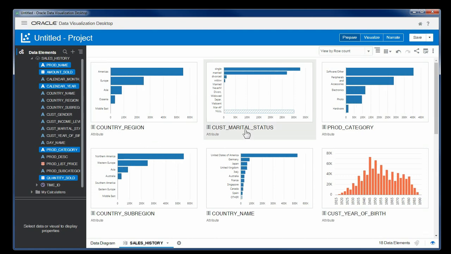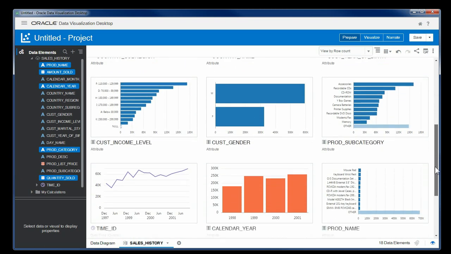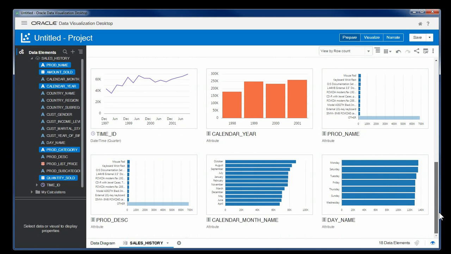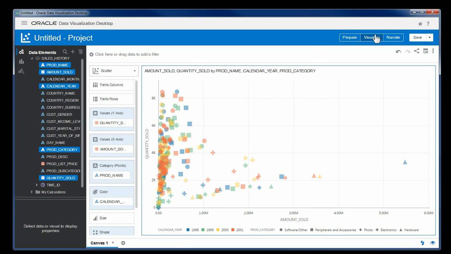So as you can see for each of the different fields like country region, customer marital status, product category, and so forth, you can get an overview using these data tiles. So without any querying of the data or using any SQL, you can very easily begin to inspect what type of data you have to begin to drill down into the specifics of your data. So that is our first project. So we'll move on to now our second project.